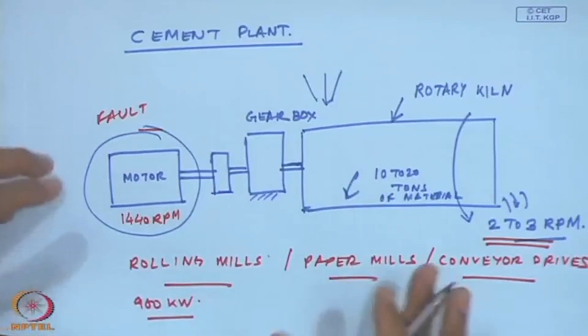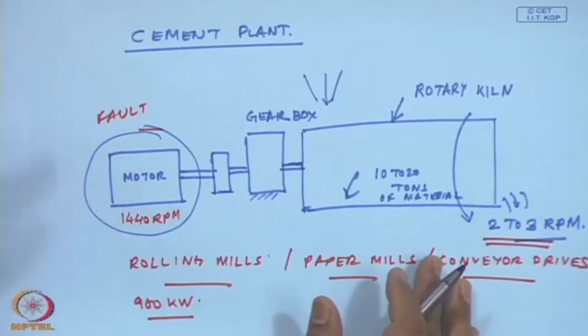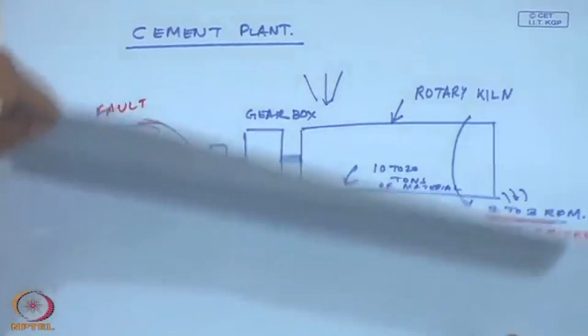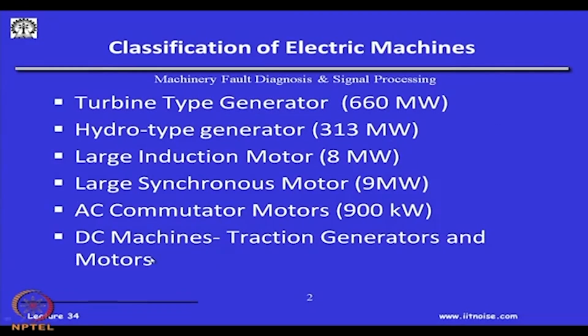Now, realizing the importance of fault detection in motors, we will see what the possible different types of faults are which can occur in an electrical motor. Of course, before that, we also have the DC machines, particularly in railway locomotives, the traction motors and generators, and in naval frigates, gas turbines are used to power the propulsion unit. These gas turbines are also used to drive a generator, which provides the electrical supply to the ship.